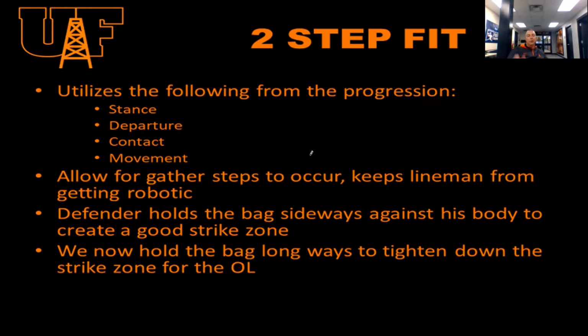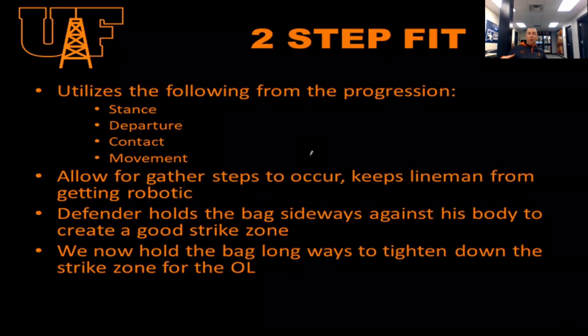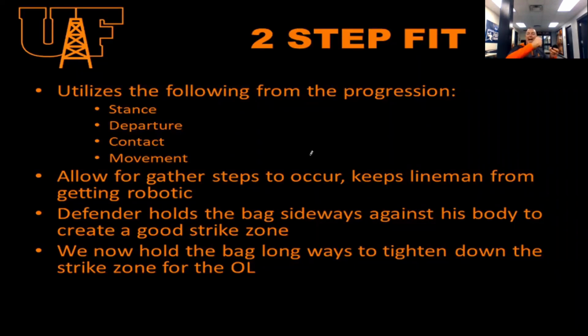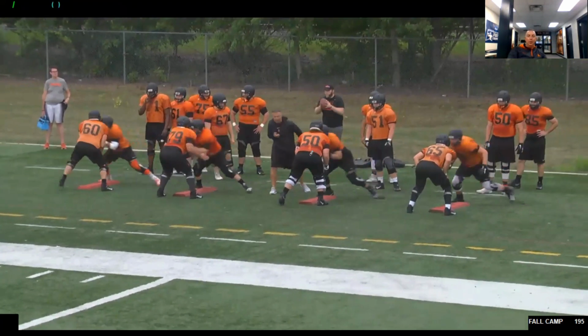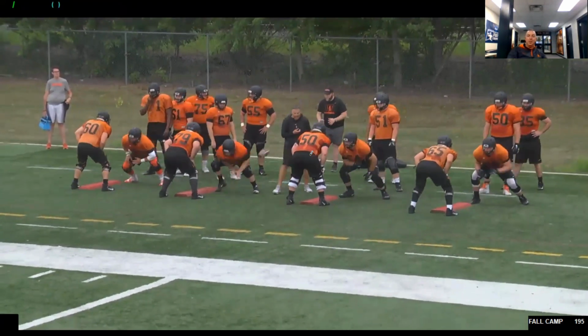Defender holding the bag sideways across his body. Again, coaching points, take what you want from this. I want the guy holding it sideways across his body and not by the handles so that we're not creating a surface that's not solid. So as you look at this, see the stance, 2-step fit, boom, boom, and we're looking for hips and hands up and in.